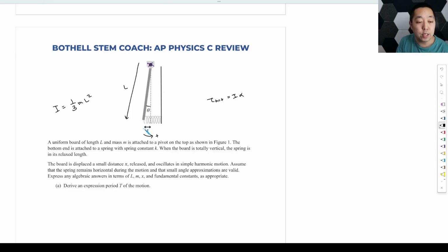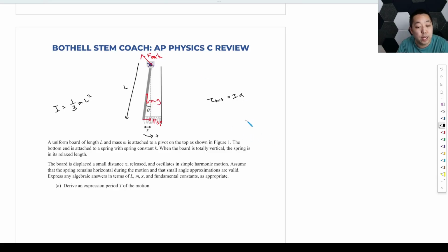So when we want to do net torque equals I alpha, we want to draw our free body diagram. We're going to have gravity acting at the center of mass here, and a spring force acting right here. We're also going to have a force from the axle, probably up and to the left, to keep the net force. We don't know the direction of it, but it doesn't really matter because it's not going to contribute to the torque, because the torque from that force is going to be 0.